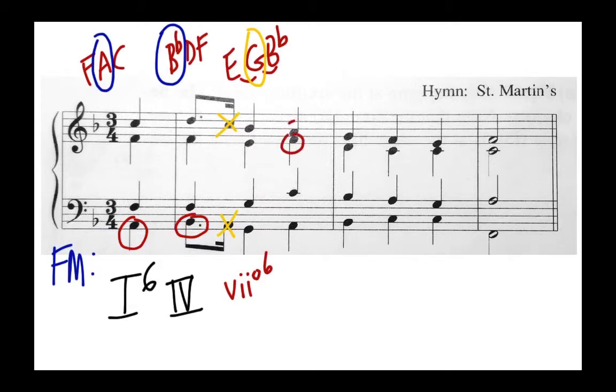Okay, the next chord looks like we have the same as the first chord. We have an F, an A, and a C. But A is the lowest note. So it's just like our first tonic chord where we had F, A, C with A as the lowest sounding note. And that's going to be a tonic 6, a tonic first inversion chord.